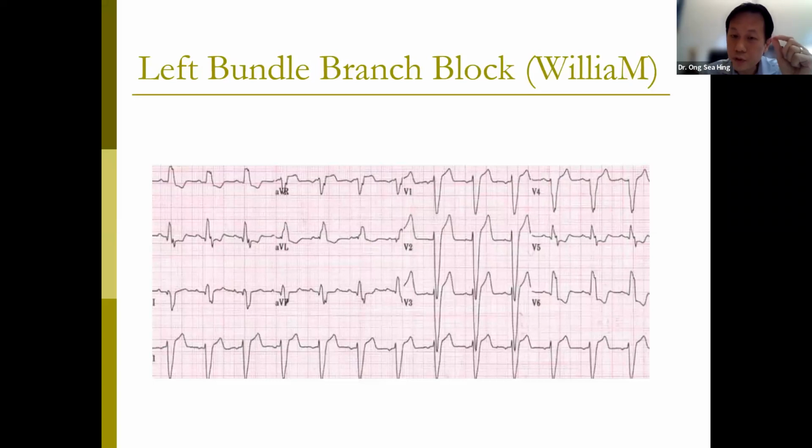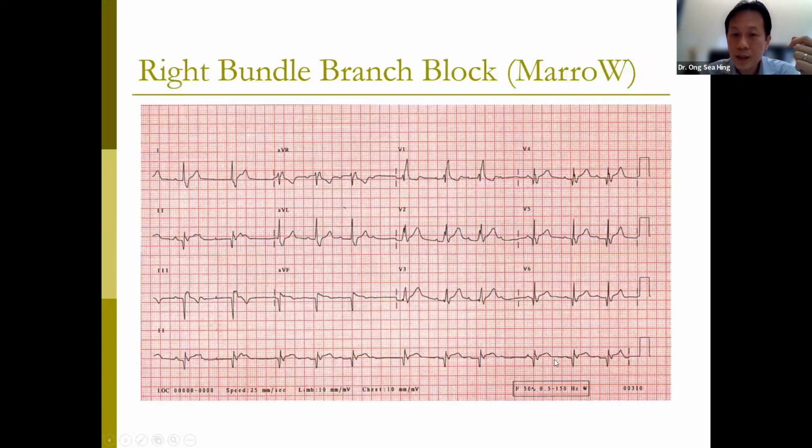So for example, if you have a ventricular tachycardia that is coming from the right ventricle, you will get a left bundle branch block pattern because it's as if there is a left bundle branch block, although there is no left bundle branch block. But because the electricity is coming from the right of the heart, you get an apparent left bundle branch block pattern.